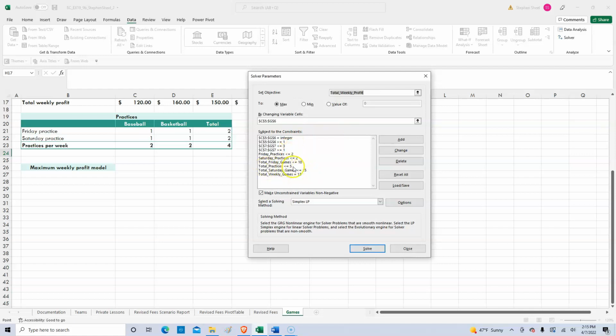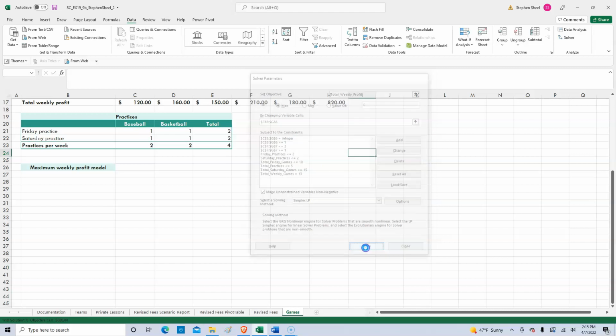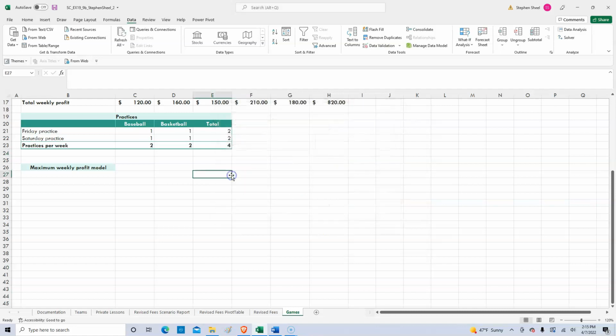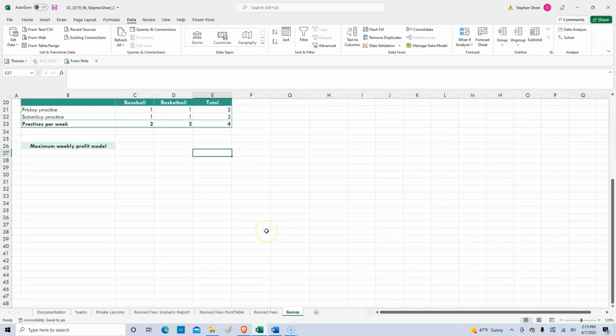Total practices less than or equal to 5, the last one we entered. Okay, now we set it at simplex. That's good to go, and so we just hit solve. It asks us to keep, so we'll hit OK. And so we have that solution.